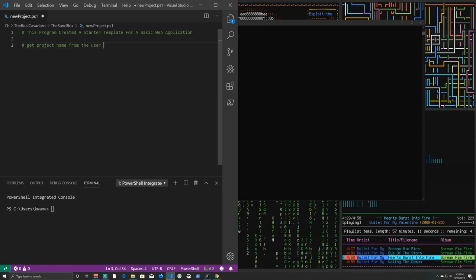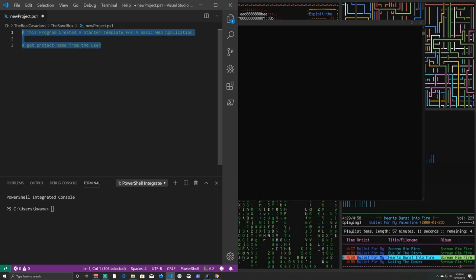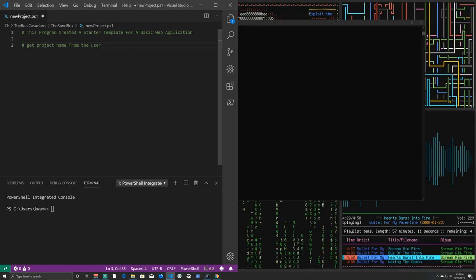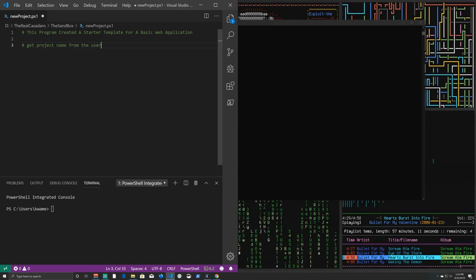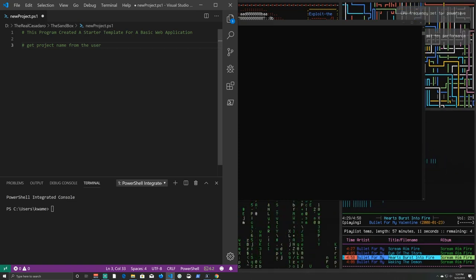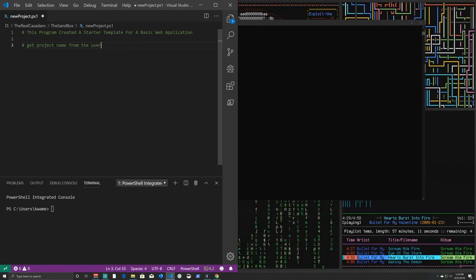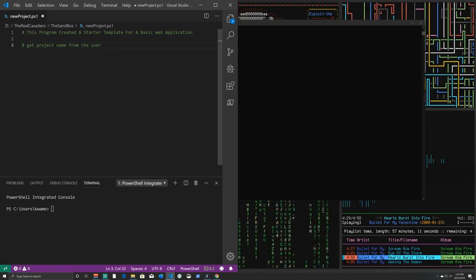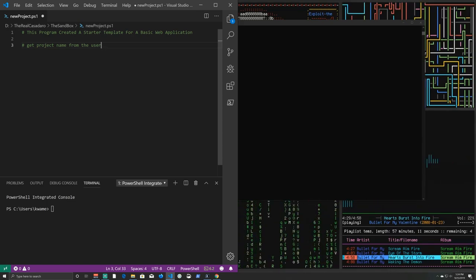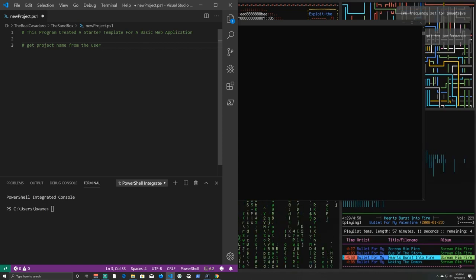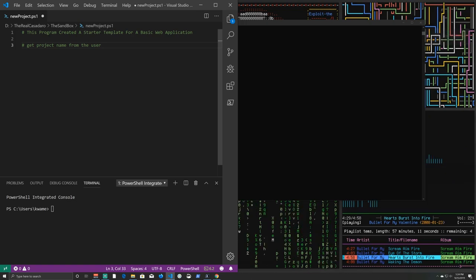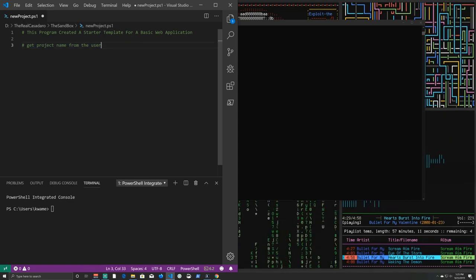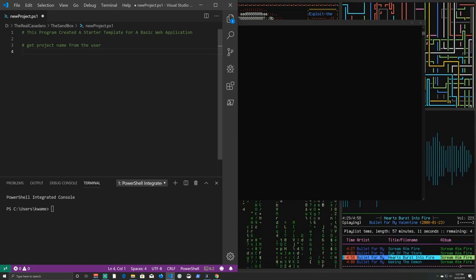Now, typically what comments are used for is when we write some code, we put a comment in there to say what the code does, in order to tell us, if we're coming back later on, or to tell another programmer what exactly that block of code does. Now, somebody said, I can't remember where I heard it, but somebody said something very cool, I think. They said comments are not for telling you what the code does. They said the code is for telling the computer what the comment is trying to explain. So in this case, instead of saying this function or this block of code does this thing, we're just saying, hey, get the project name from the user, and then we're going to write the code that tells the computer how to do that.